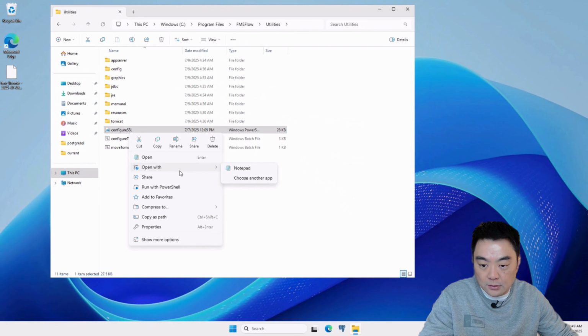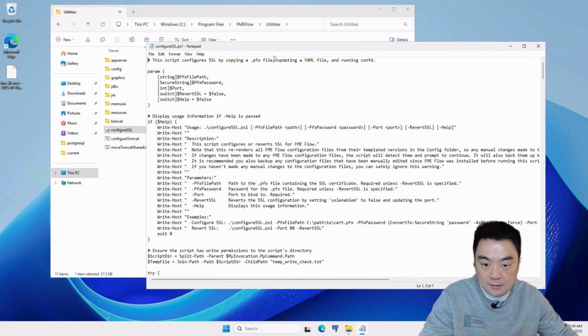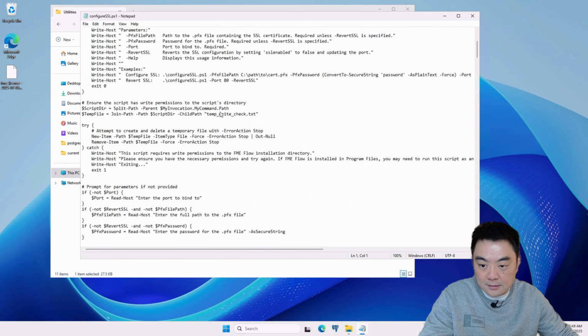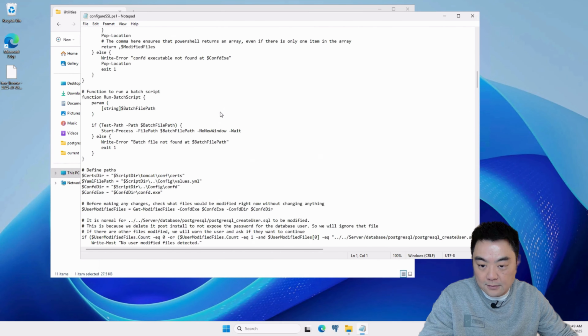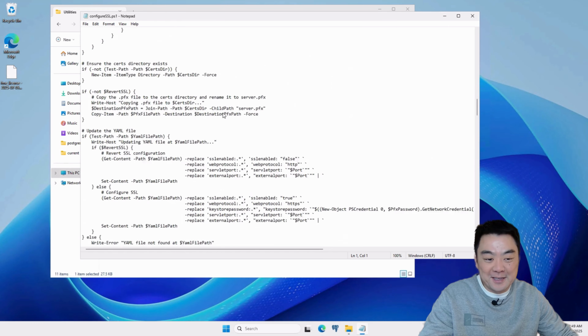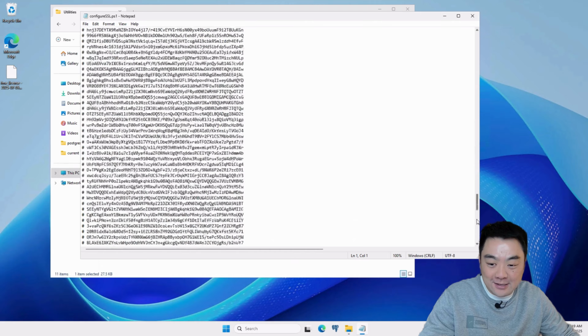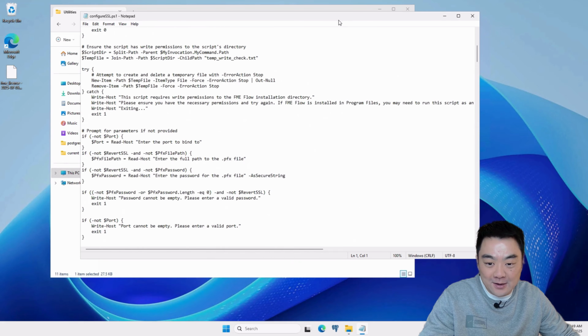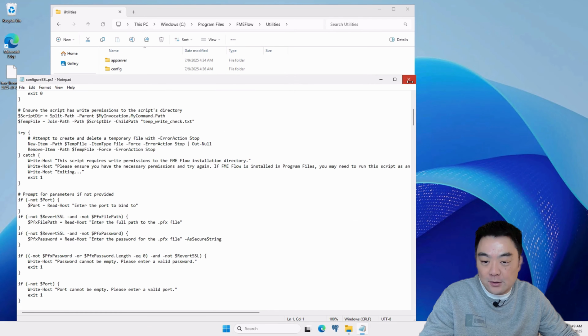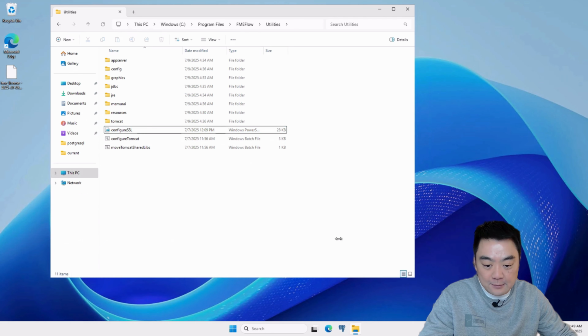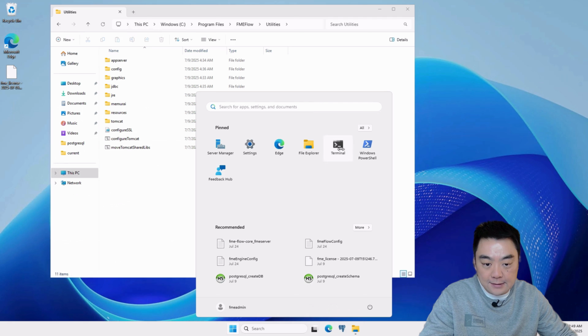We'll just take a quick look at it. We'll open it in Notepad, and it does a whole bunch of stuff. It's probably a good idea to read this and understand what's going on, but we're just going to send it. All right, so there's also a help you can run with it. So we can just do that first and see what happens.